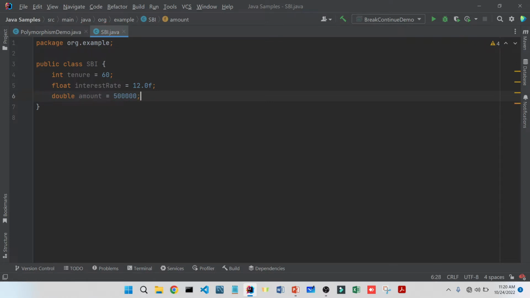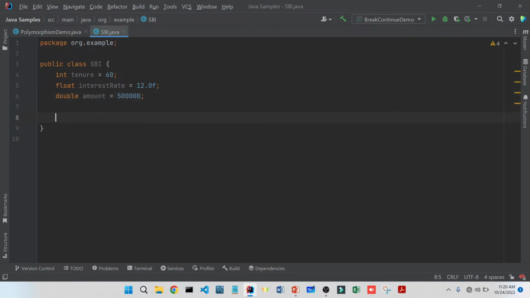Now let's provide the method to calculate the EMI. Before writing the function, let me make a minor correction. The interest rate is in the form of a percentage, but I am going to convert it into the actual format which we are going to use for our example.